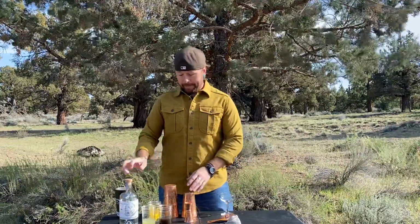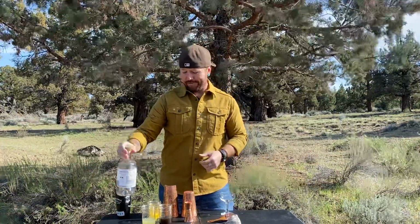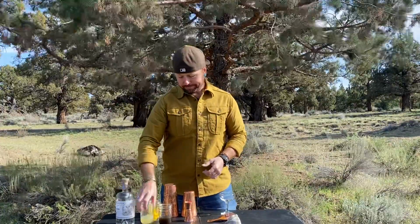So again, it's a gin-based cocktail. I'm using the St. George Spirits Botanivore gin. Again, St. George, probably my favorite gin maker in the world. Love their stuff. Fresh squeezed lemon juice, and then a honey syrup. So again, like we did with agave, different simple syrups, it's just going to be 2 parts honey to 1 part water. Again, that makes it easier to work with, a little bit more malleable. It dissolves better in the cocktail, easier to measure with as well.